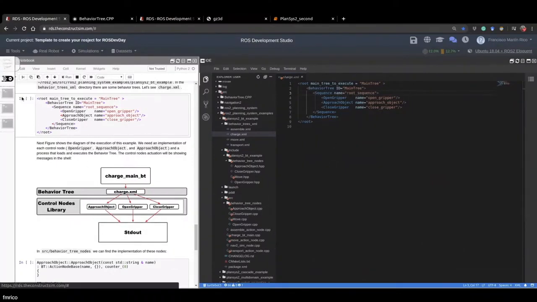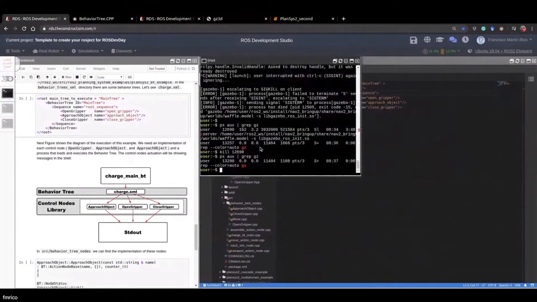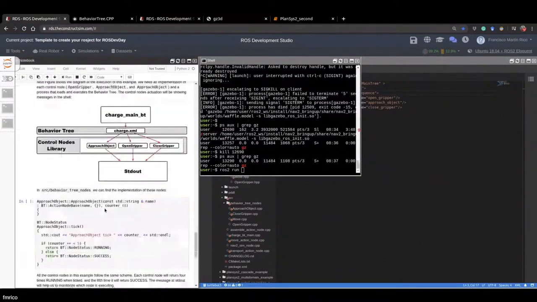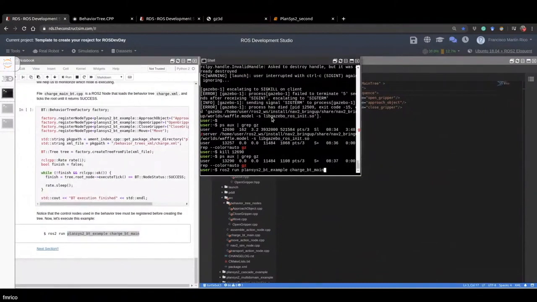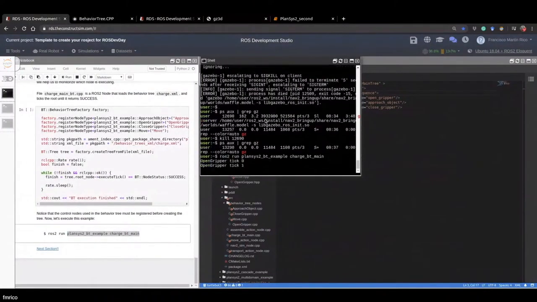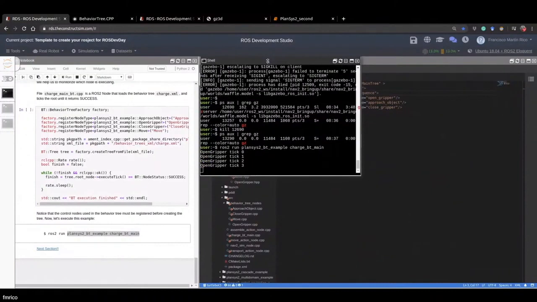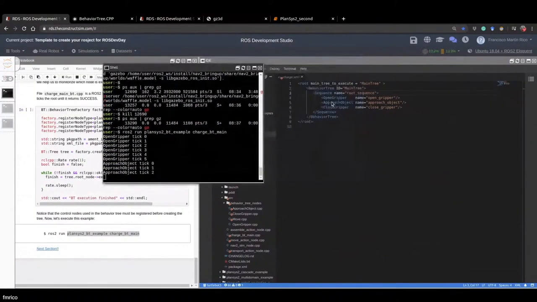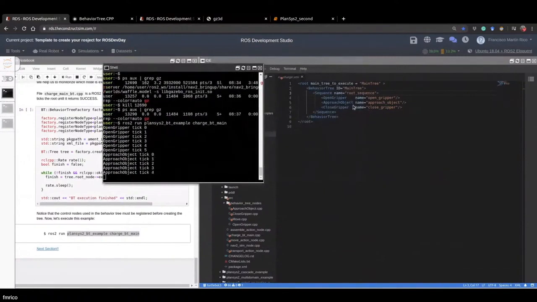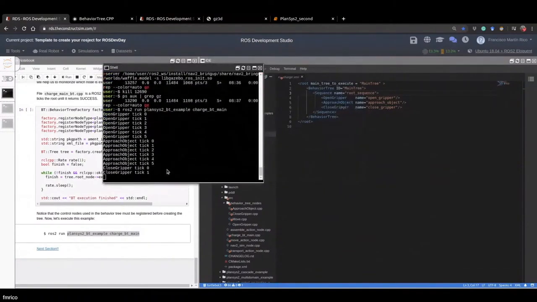So let's run this example. ROS2 run. It is here. Gripper, approach object, and close gripper.